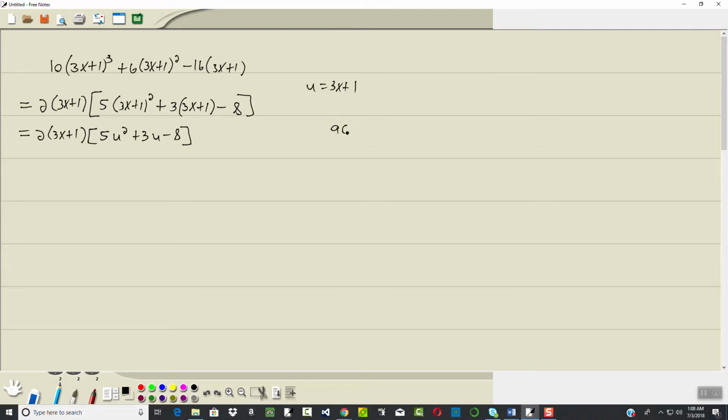To factor that, I take my number at the beginning times my number at the end, the key number method, because we've got u squared, u, no constant u, and there's a number in front of the u squared. We got 40. If we write down all products that give us 40, we have 1 times 40, 2 times 20, 4 times 10, 5 times 8. Add them: 1 plus 40 is 41, 2 plus 20 is 22, 14, 13. Subtract them, smaller from larger: 40 minus 1 is 39, 20 minus 2 is 18, 10 minus 4 is 6, 8 minus 5 is 3. And 3 is what we're looking for. So we use 5 and 8.